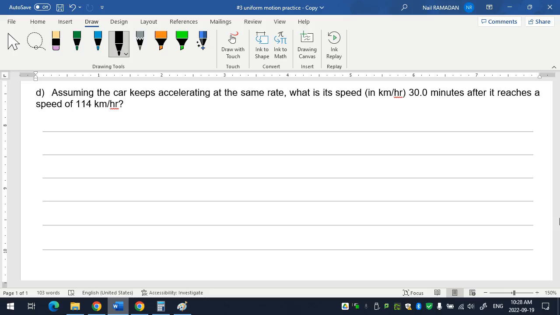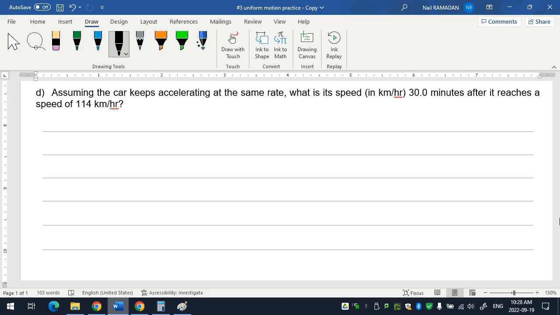Typo. How many people say it's a typo? Ibrahim, why is it a typo? That's why I love it: I don't just ask you, I ask you why you think it is. How many people think it's a typo? That this should be a square. So is it correct to be just kilometers per hour? Yes, I'm with you, 100%. That's my point. We've been doing kilometers per hour squared for a while, so I'm playing reverse psychology on you. But you need to know when it is kilometers, when it is kilometers per hour, and when it is kilometers per hour squared. Every one of them means something totally different.